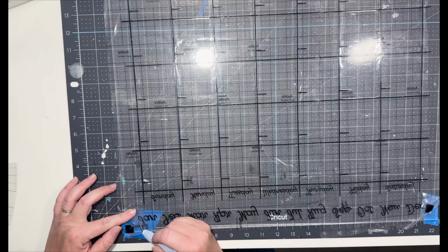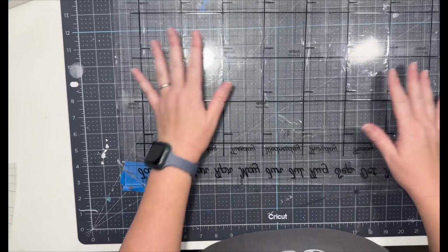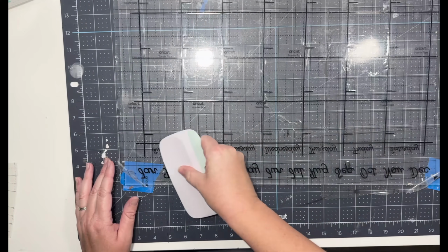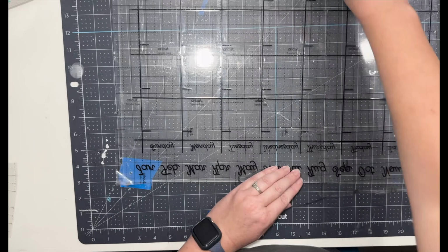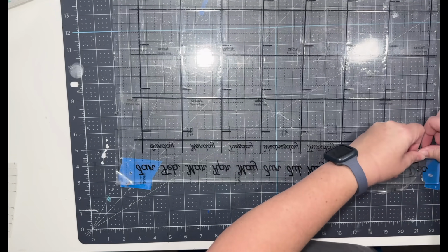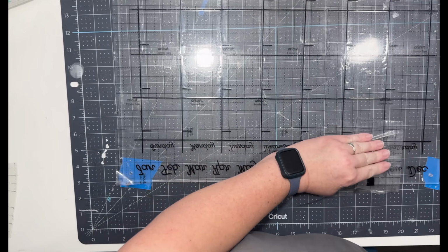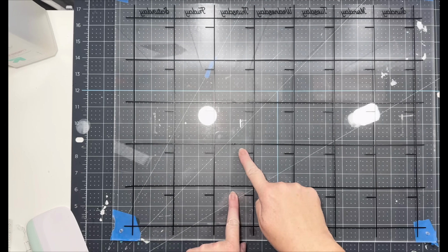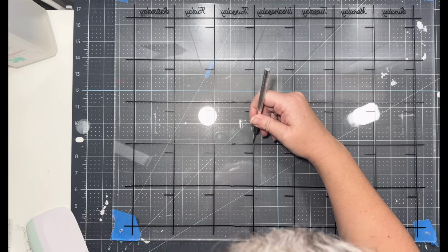So next, once I am all finished, I'm going to take off those little squares. You don't obviously need them. And we're just going to make sure everything is nice and adhered. Try to be careful it doesn't snag on any little rough parts, because I know sometimes applying the transfer tape's a little difficult, and I'm slowly going to work it off. Slow is the way to go. That was not on purpose, I'm sorry.